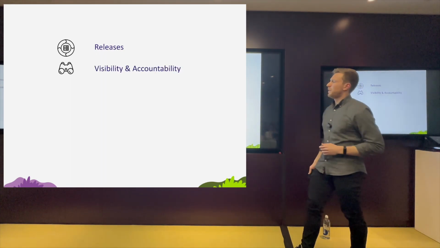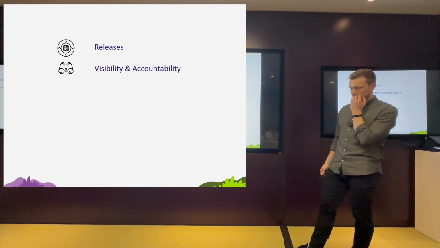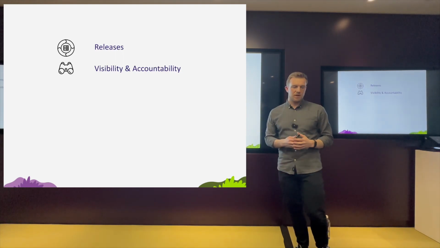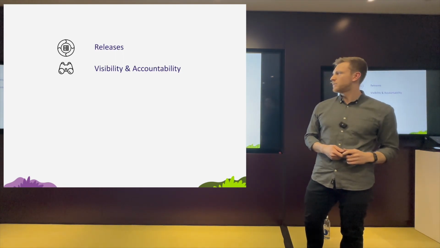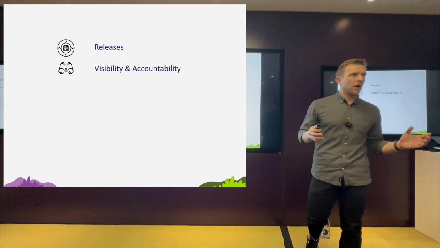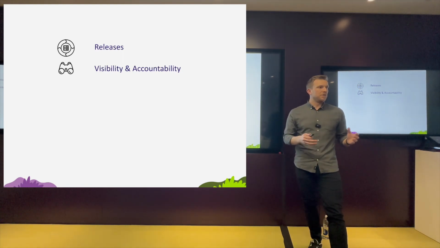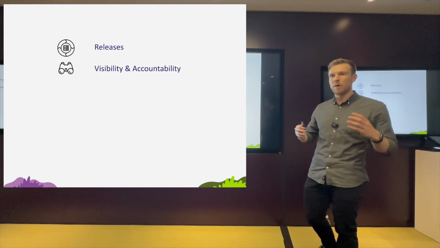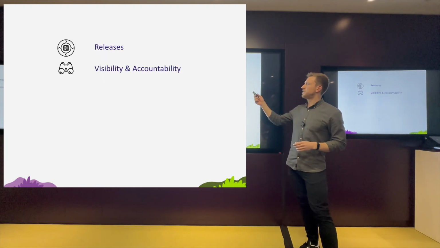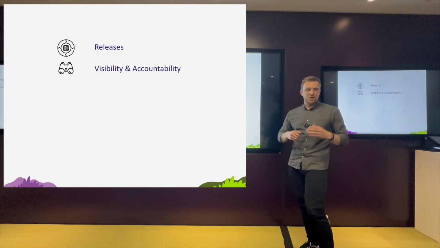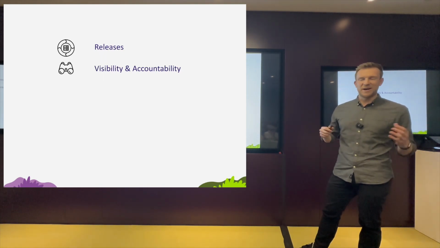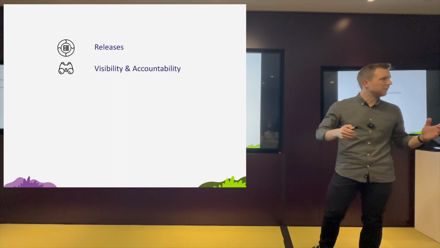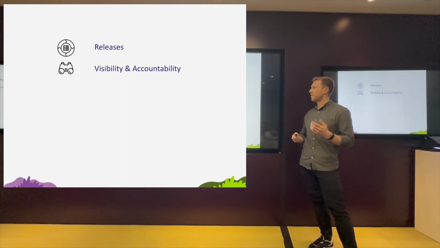Visibility and accountability is another one that I want to call out. So if you're developers and you've got a kind of DevOps process, if you change a line of code, you know which line of code you changed. Your source control system tracks exactly who changed it, when they changed it, what branch that got merged in. You've got that visibility and accountability, not to blame people or to throw anyone under the bus, but ultimately it makes it easier to track down what went wrong, where it went wrong, and how we fix it.